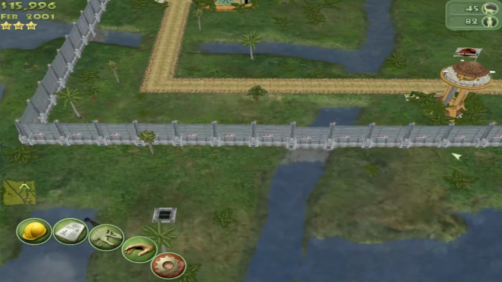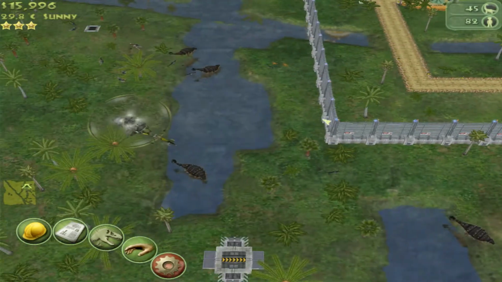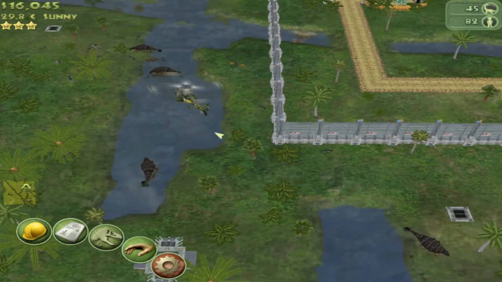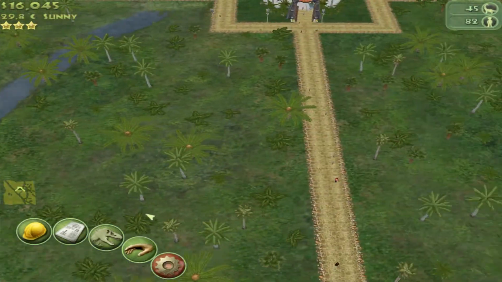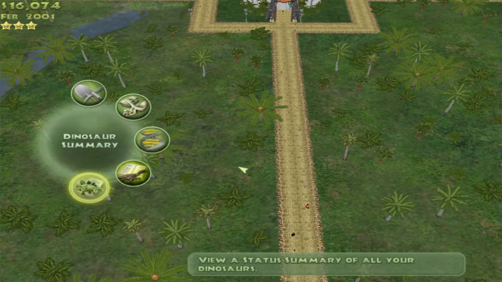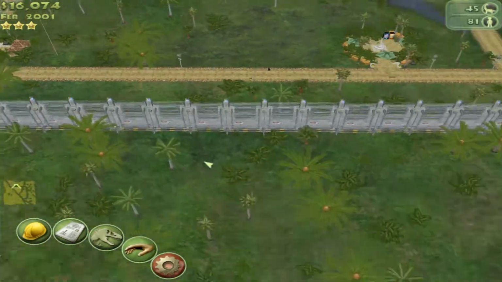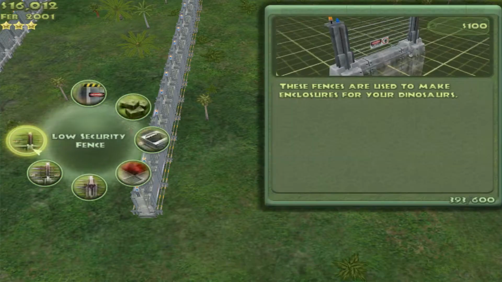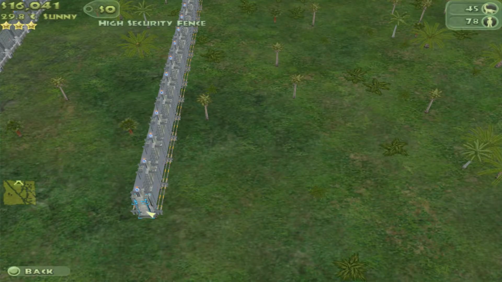There you go. You're at 100. You're at 96. Let's just take a look here. T-Rex is at 60%. We just need that money. Dinosaurs, large fence. Let's go.